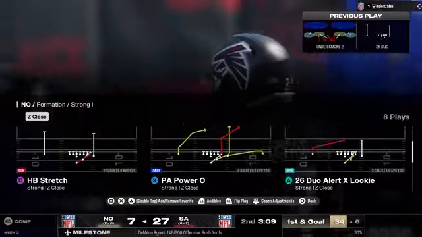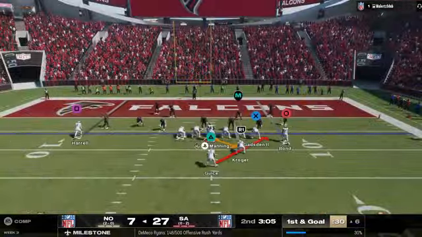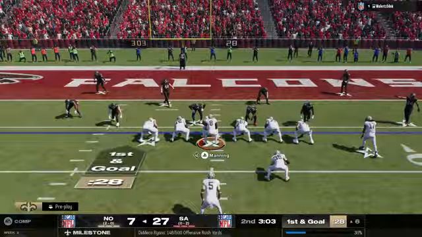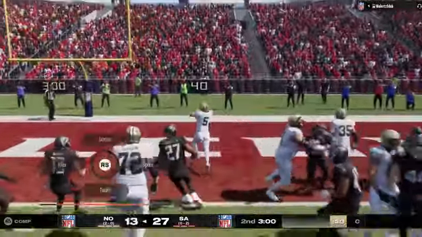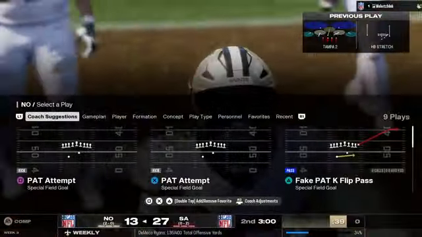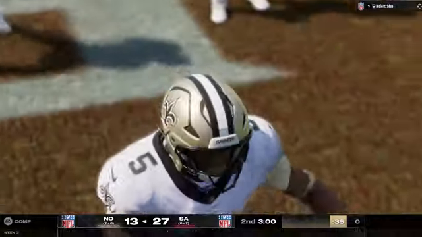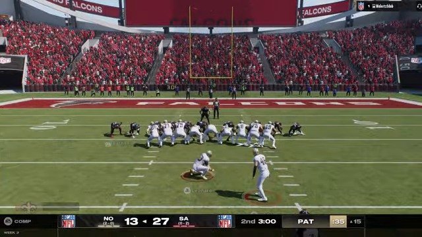It's been a really nice drive they've been able to put together, Mike, and I think the key word is balance. Not having to rely too heavily on either the run or the pass. Continue to mix it up, going back. And he will score. Touchdown, New Orleans. Well, that is a step in the right direction, finding the end zone.